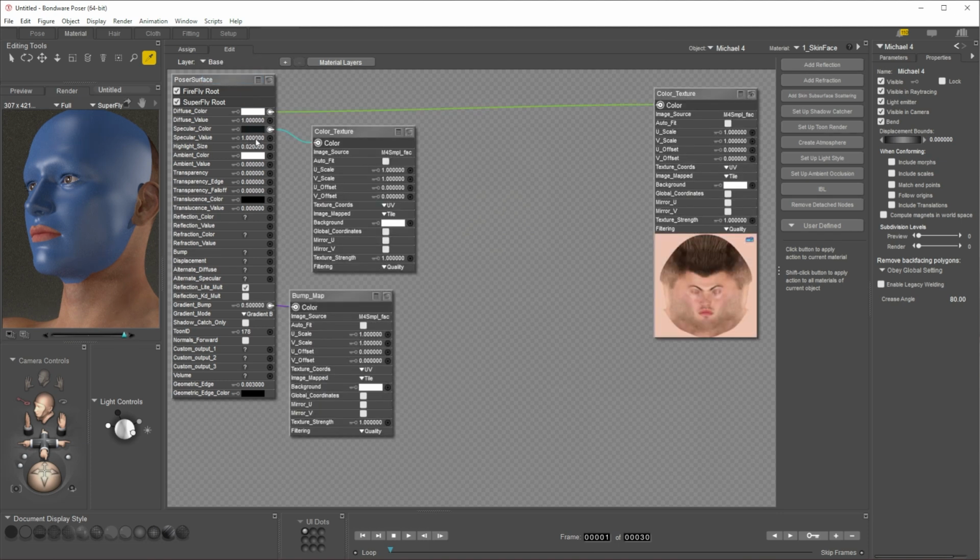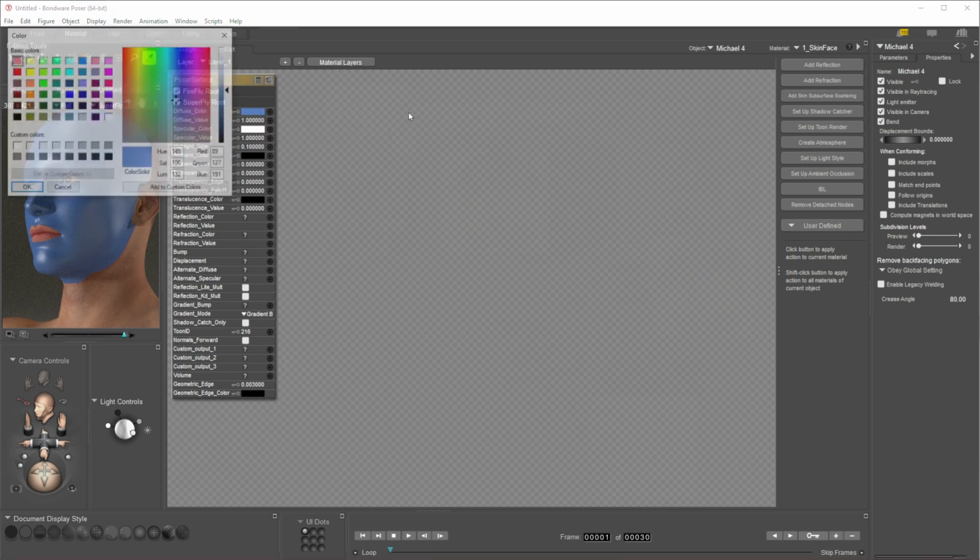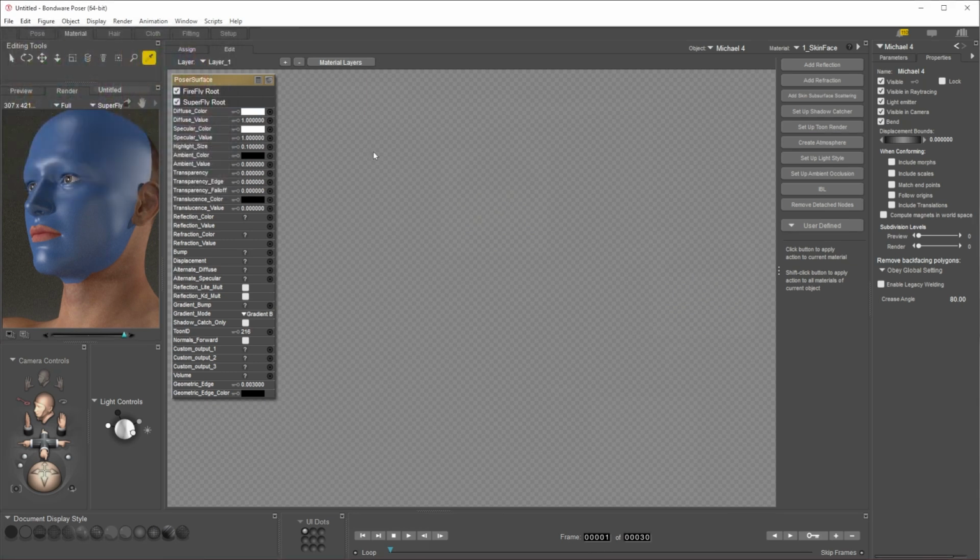So this specularity, I'm going to set this to 0 because we can start to get quite nasty, unpredictable things happening when you've got a lot of specularity. So what I'm going to do is set this diffuse color base color to white. That means now the diffuse is not going to be interfering with what I'm going to put on top of it.